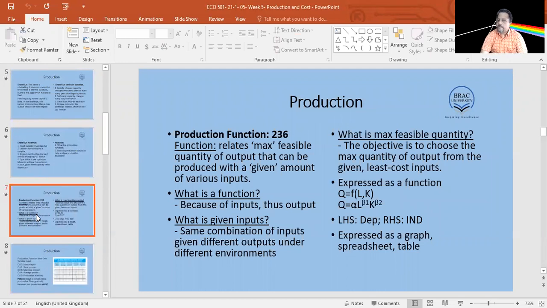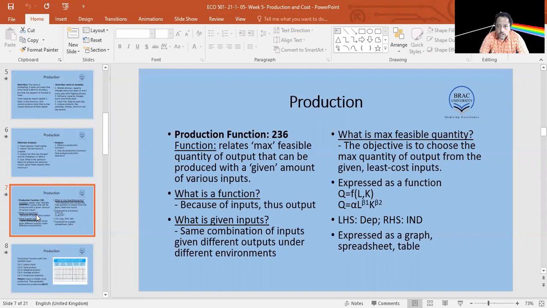The moment we're using the word function, we are indirectly establishing a relationship between a dependent variable and an independent variable. The independent variable changes first, and the dependent variable changes after, and because of the independent variable. But when we're looking at a production function, we're also indicating it as an output function. In the last part, we said that production and output, these two terms, are going to be used synonymously. So when we say production function, we are also indicating an output function.